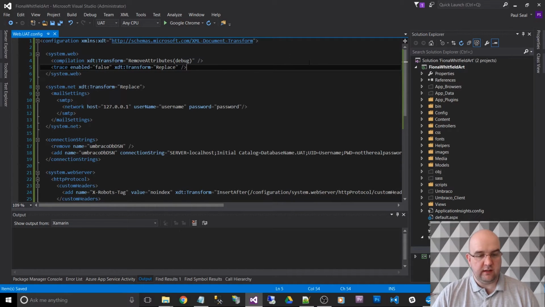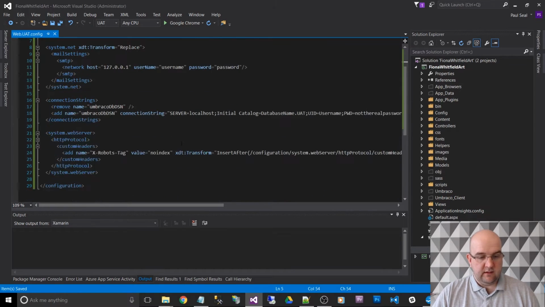So if I just show you that transform, so what it's got is it removes debug and also turns off trace. It makes sure that I'm using the local host for my mail settings. It sets the configuration path, the connection string for the database. So the convention I'm using here is the database name .uat, and then my username here, and then my password.